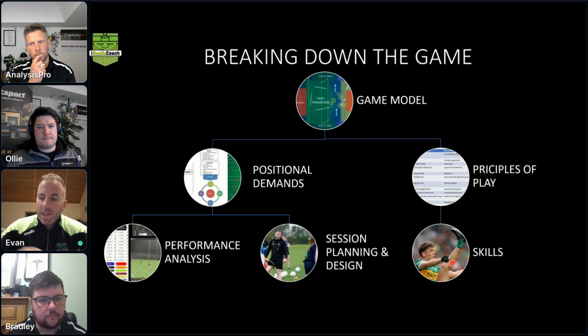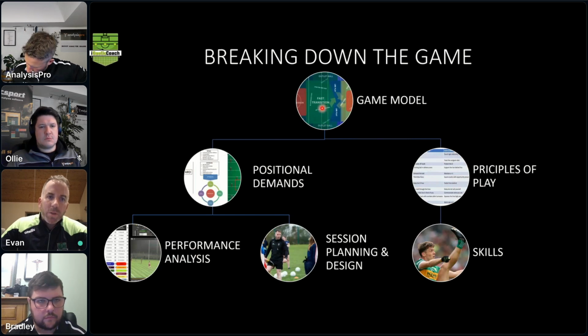So if we go back to the left side here and we look at it, so we know the principles and the skills. So now what do we look for in how can we improve the players? How can we help the players? If they've developed their principles, they've developed their skills, how can we improve them if they're not doing what we need them to do in terms of the game model?